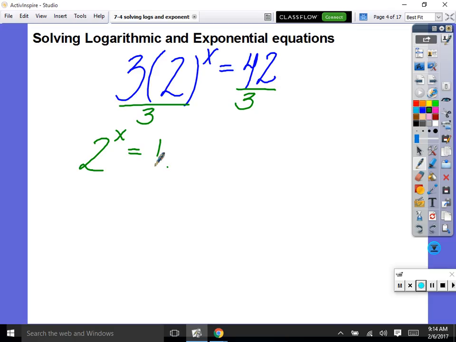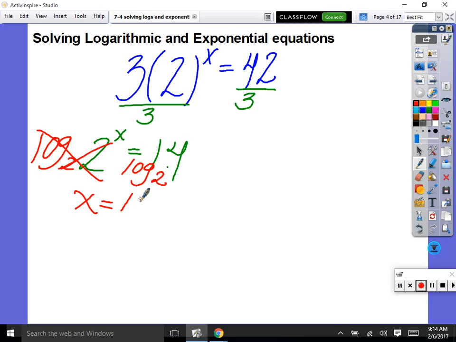Okay, so then from here you'd say to yourself, I'm trying to solve for x. It is up in an exponent. I want to use algebra to get x alone. We need to undo base 2. What undoes base 2? Log base 2 of both sides of the equation. So log to the base 2, log to the base 2. So over here, log to the base 2 and base 2 cancel out, x drops down. So x is equal to log to the base 2 of 14.